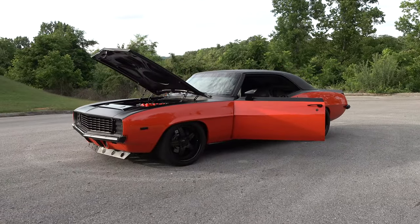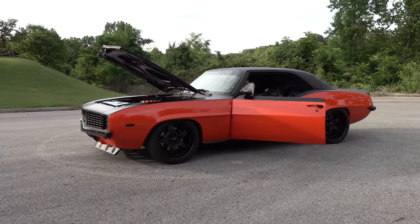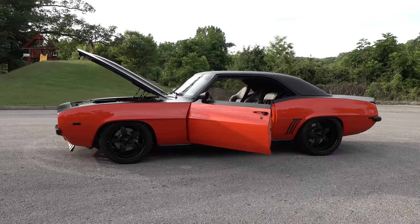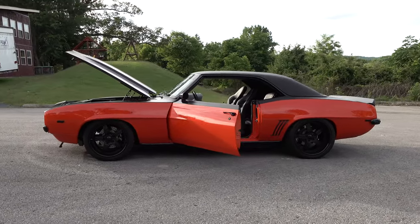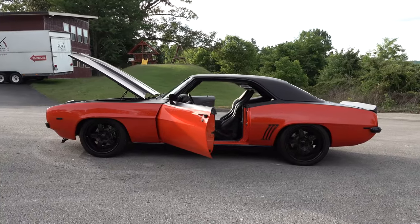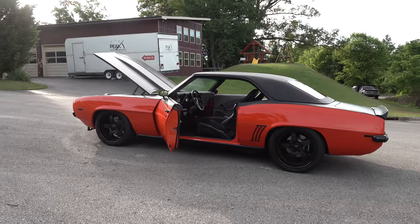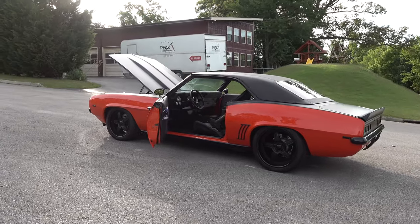Steve, that's kind of a different first generation Camaro, hey? It's different, for sure. I don't remember seeing one two-tone, and two-tone with a vinyl top. Yeah, no kidding. It's definitely a little different. With the vinyl top, it's got the gloss trim around it, but then it's got the satin finish on the rest of it. So I try to incorporate that in with the interior.